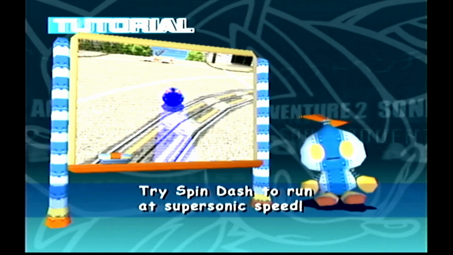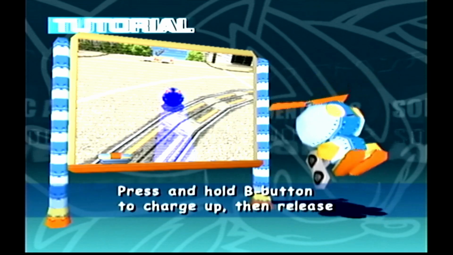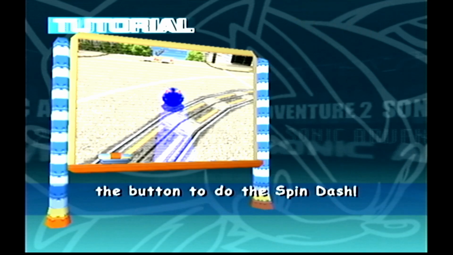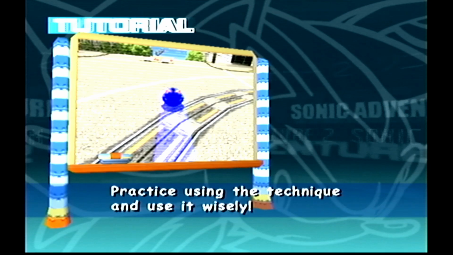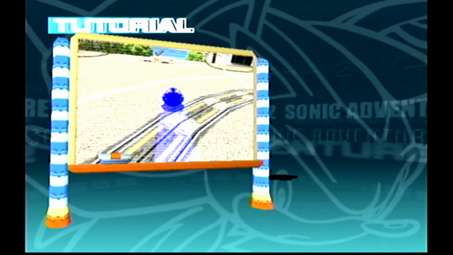Try spin dash to run at supersonic speed. Press and hold B button to charge up, then release the button to do the spin dash. The spin dash is very fast. Practice using the technique and use it wisely.